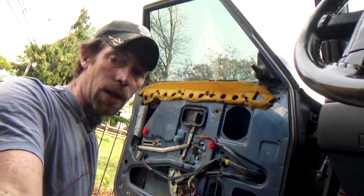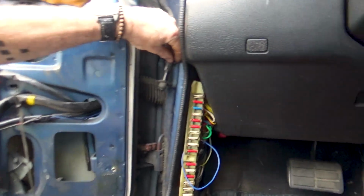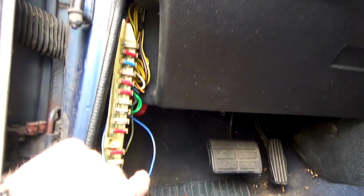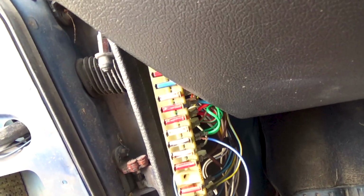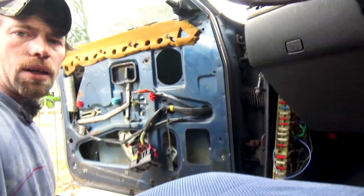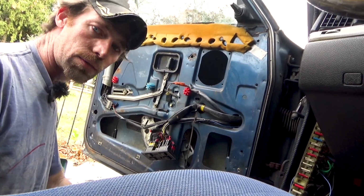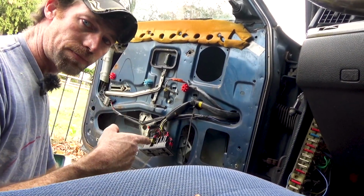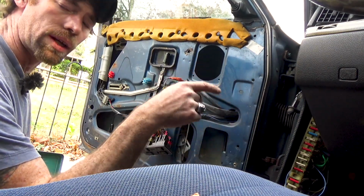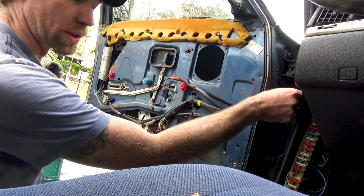All right, so I got the wires run through the door and up to the door jam switch, and I got this one kind of cut long and just sitting there as a tester. The reason for that is that I'm going to have to connect the other doors to that wire, so everything's going to run off of it. It's fairly simple. Like I said, I'm going to put a connector on that and actually hook it up in a little while, but right now I just wanted to do this.